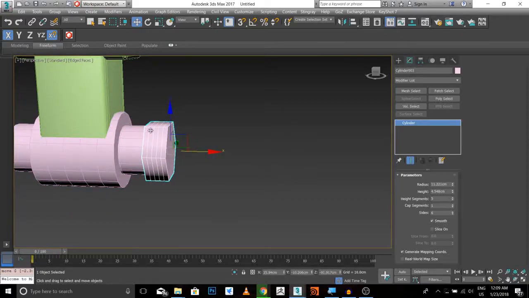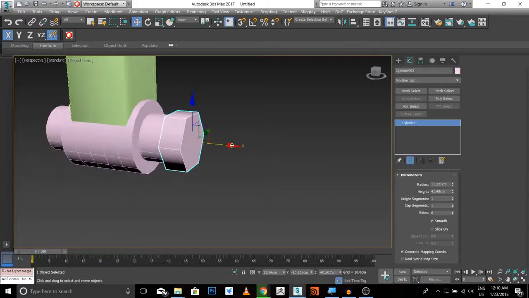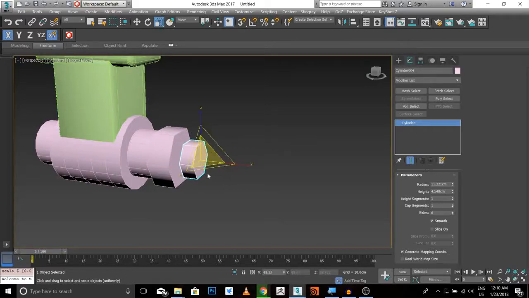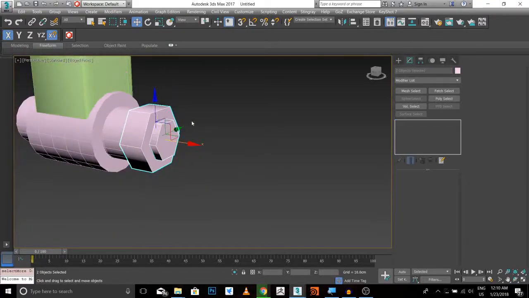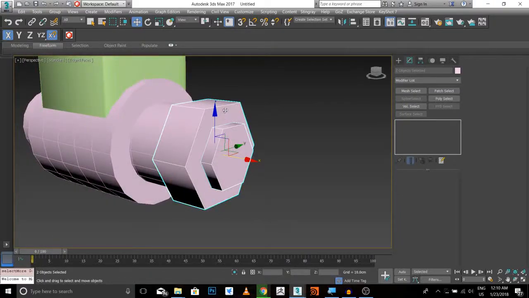I put it over here, and then at the moment I think there's no need for us to have 5 segments, so I'll be bringing it down by right clicking. Okay, so in 3ds Max, right click allows you to reduce the values down to the minimum level. Okay, so let's make a copy again, scale it down. Alright, okay, so let's go to here and then hold down the Control key and add to the selection.